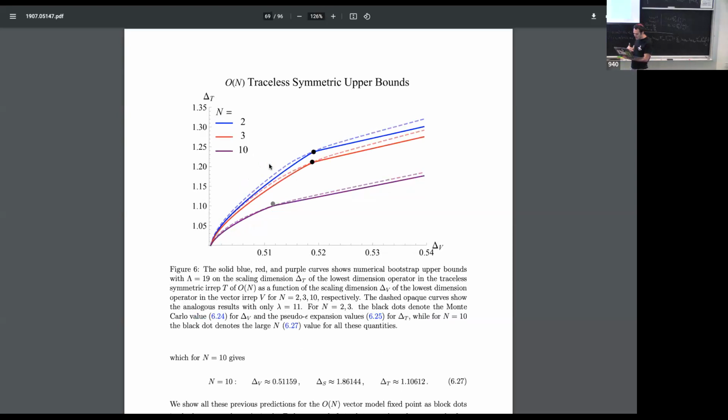Okay. But that's an example of something in general bootstrappers should be careful about, which is that because you're only putting in very general things like the global symmetry and that's it, literally any theory with that global symmetry can show up. It's not guaranteed to be the specific Wilson-Fisher point you care about. And so that's why you really have to be careful about weird things like maybe a different theory, or a certain subgroup of its representations, or stuff like that.